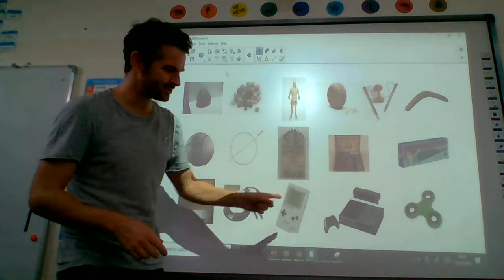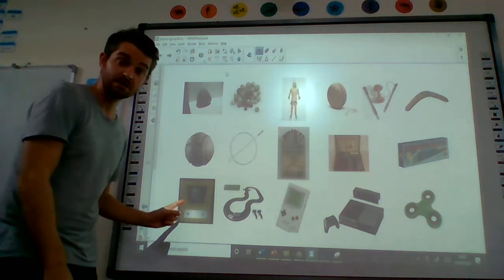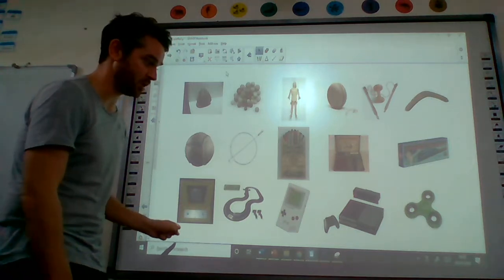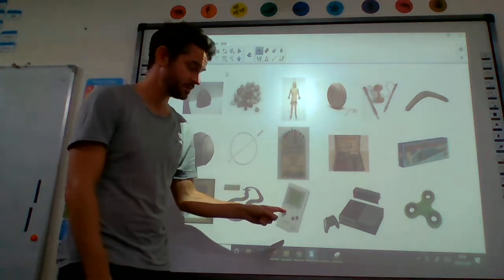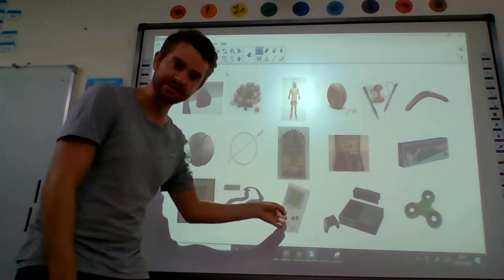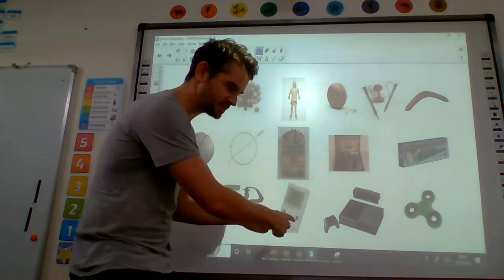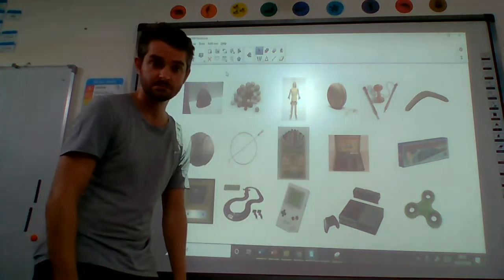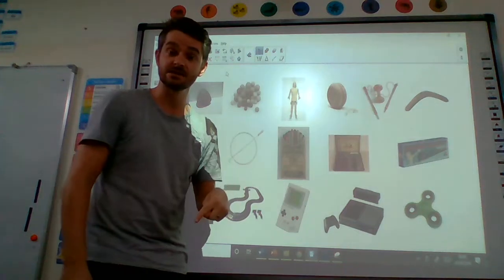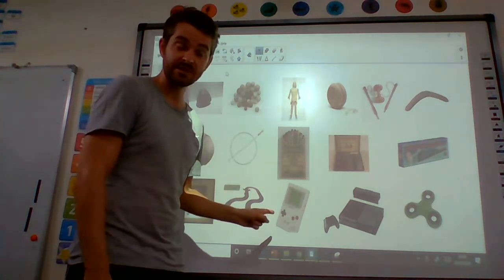And then it's these modern toys, these ones down at the bottom that haven't been around for very long, but people stop playing with them. So Pong, not many people will play Pong anymore. You have to go to very special places to be able to play Pong. This Game Boy, the thing I wanted more than anything when I was growing up, well, I could go and buy this from a second-hand shop, but now it's all about the Nintendo Switch instead. They've created something better, so people stop playing with this one. So when we look at these really old toys, these are the ones that still exist today. They've been around longer than these ones, but people play with these more than they play with the Game Boy.